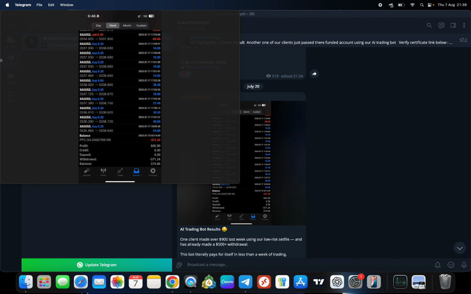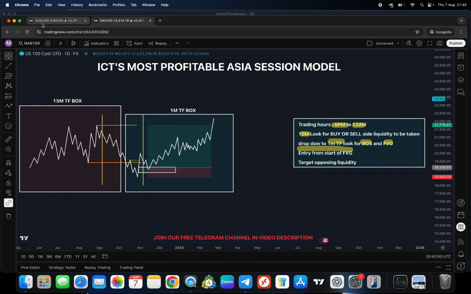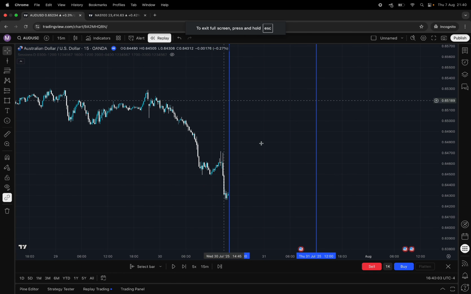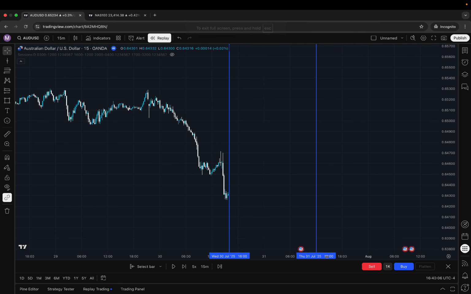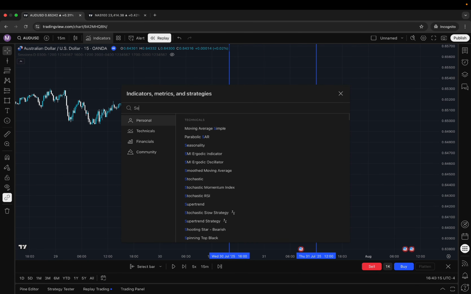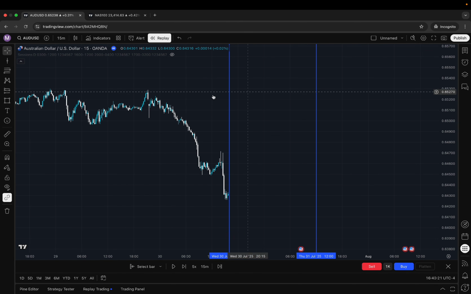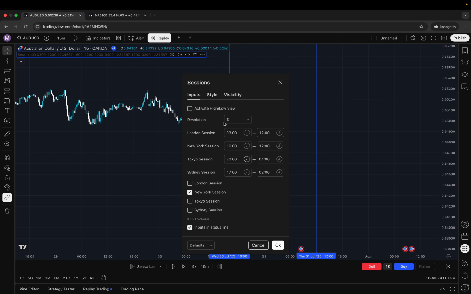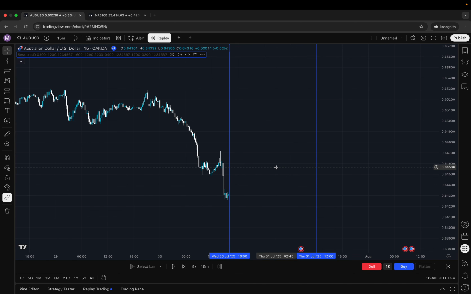Now we'll move over to the live example on AUD USD. So let's get started. I've already marked out the hours between 8 p.m. to 12 a.m. Now, if you want to make your life slightly easier, you can get this indicator called sessions on chart. All it does is simply marks out the hours for you. It's the one by AutoRocks AIF. Once you add it to your chart, you simply click the setting button, turn every single one of them off, and just turn on New York session, or you could even turn on any other sessions. The timing is the most important part. So here I put 8 p.m. to 12 a.m. and you can choose whatever color you'd like to set. But for this example, I've just gone ahead and manually marked it out.